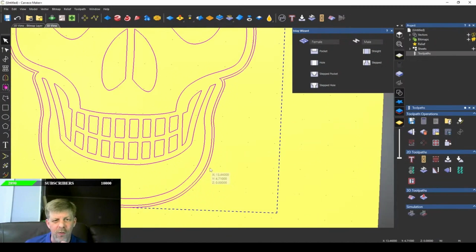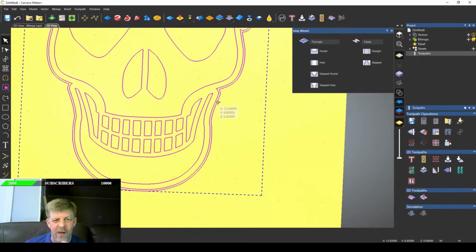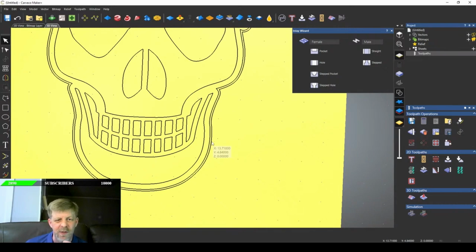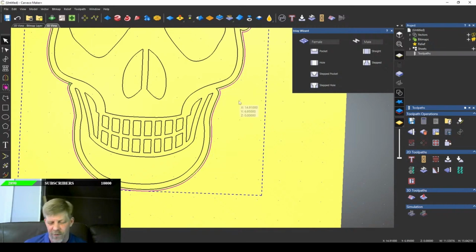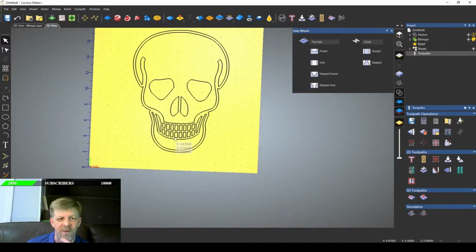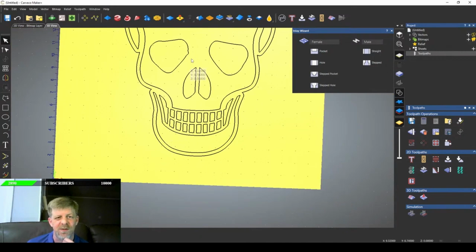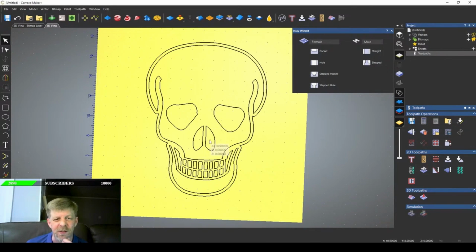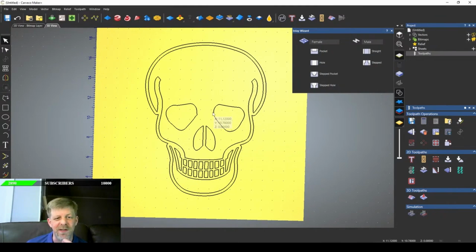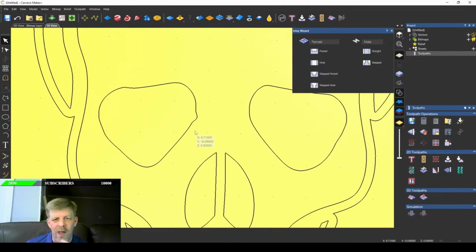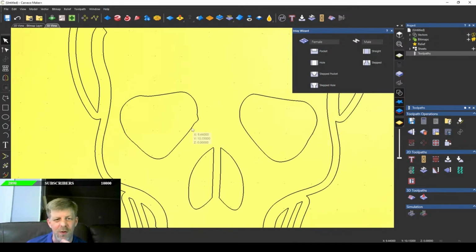Now, I know right now that this area between these two lines is really small. I really don't need that, so I'm just going to get rid of this outside vector for now and just work with this part of this skull because it's just easier to demonstrate. So for this particular inlay, it's completely symmetrical. So you probably won't need to flip it, although actually there is something going on right here.